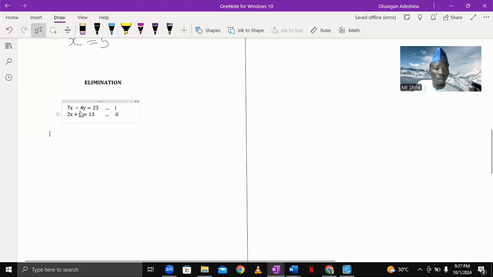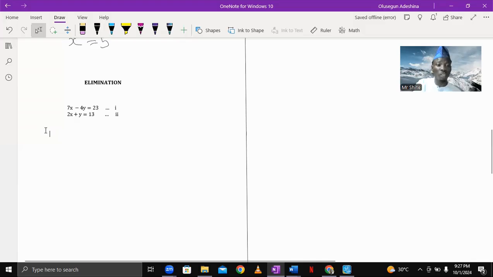We can simply multiply the y in the first equation by 1 and multiply the y in the second equation by 4. If we multiply -4y by 1, it gives us -4y. If we multiply y by 4, it gives us 4y. That way, you have a -4 and you have a 4. Okay, so you have 4 and 4, which means the coefficients of y are almost the same, or the same. Okay, so let's see how that goes.